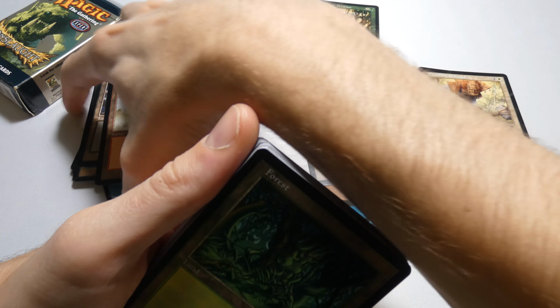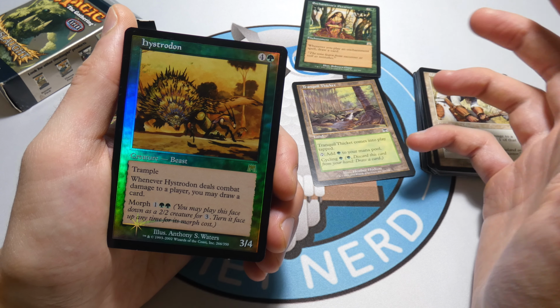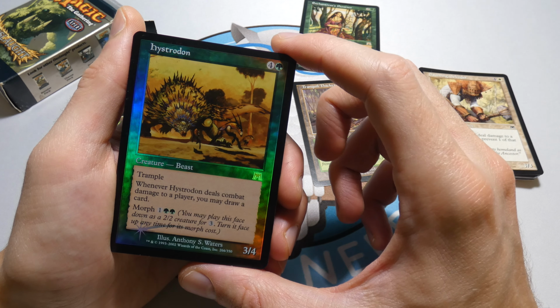Got myself a foil rare. That's awesome. 4 and a green. It's a 3/4 with trample. When it deals combat damage to a player, you may draw a card. And it's got a morph. So it's got trample and it deals combat damage. When it deals combat damage, you draw a card.